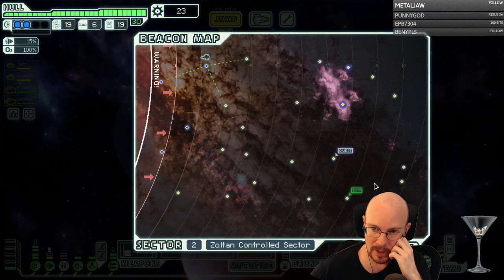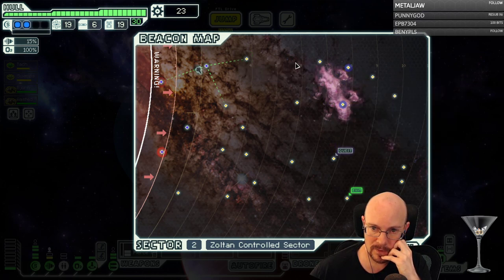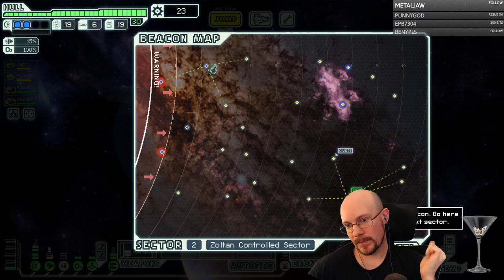Tourist ship. So I'm going to be... I got to see how many jumps I can get from getting these 2 extra jumps here. 1, 2, 3, 4, 5, 6, 7, 8, 9, 10. Maybe.